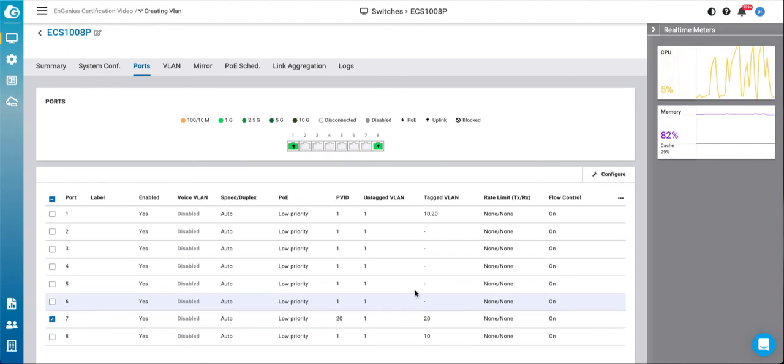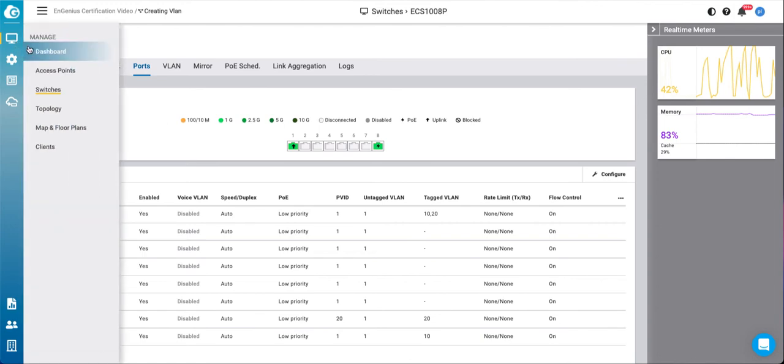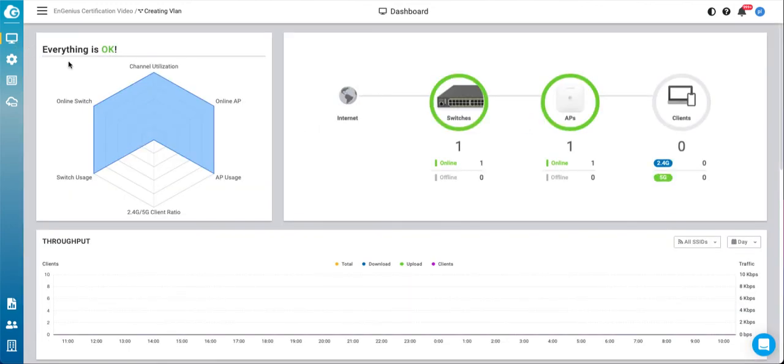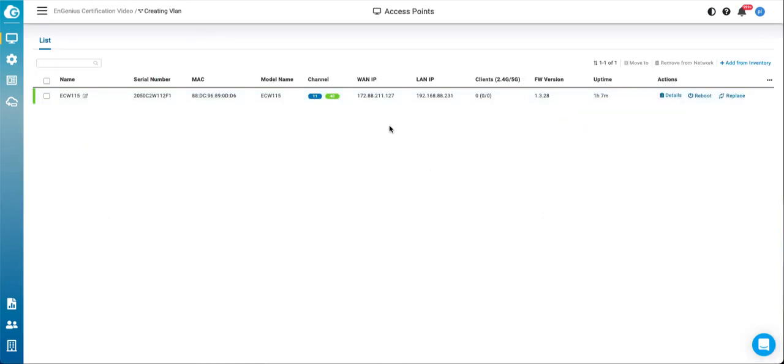Okay, so now that you have set up your VLANs on your switch, now we're going to add an access point and we're going to assign the VLAN on an SSID. In order to accomplish this, we go back to the dashboard and we go to the access point that will be transmitting the VLANs.